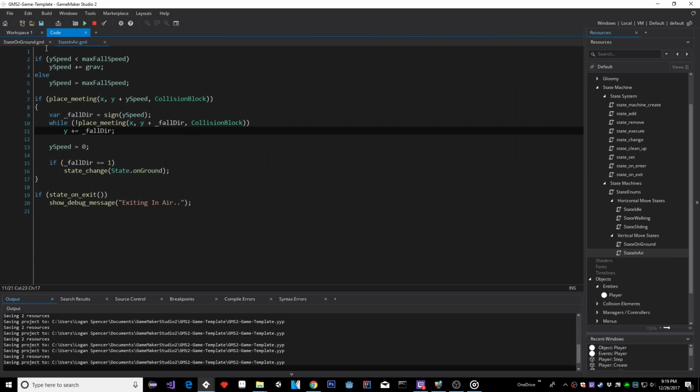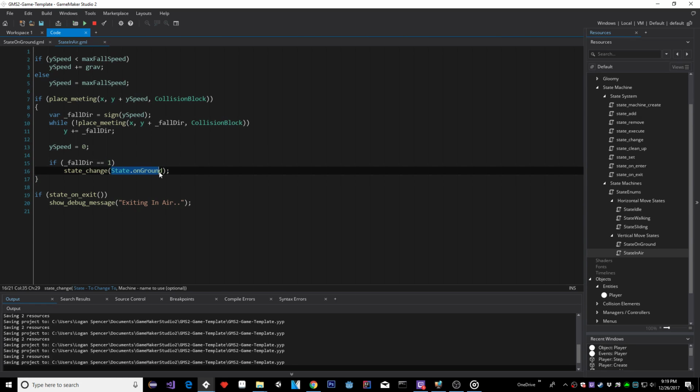It's that simple. So let's say I'm in my in air. This is where I'm starting, right? I do my if y speed, blah, blah, blah. I apply gravity to my y speed. And then I check if something's under me. And if something is under me, then I call state change and I tell it what state to change to. This is my identifier. This is where you might use strings or whatever you choose to use. And it's going to change that state.